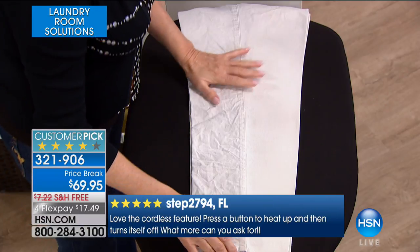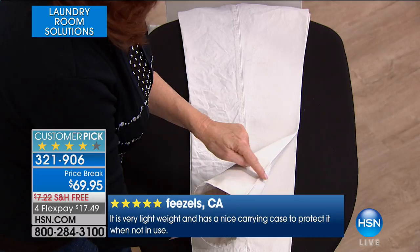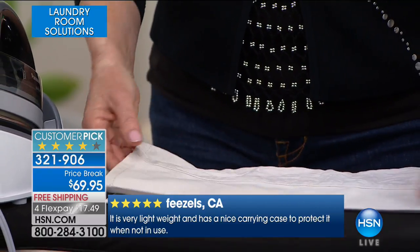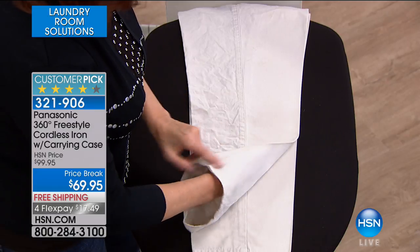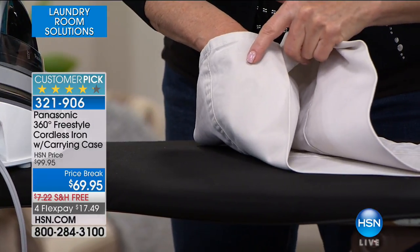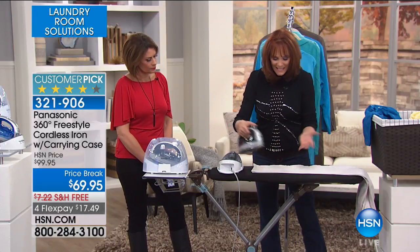If it's Dress Down Fridays, you know the frustration of getting your khakis to look like they came from the dry cleaner — that razor edge you think you can only get at the dry cleaner. Well, I just got it right here with 1,500 watts of power. I only iron the top — watch this. Wrinkle-free. I went through all four layers of the khakis, which are heavy because they're cotton, just like denim. Because I sent through that steam — look at that steam, you can see it just billowing out there. That's what makes the difference.